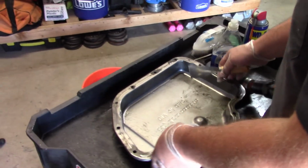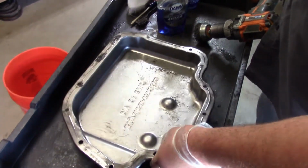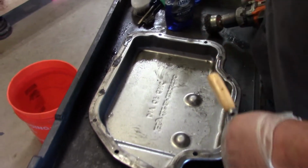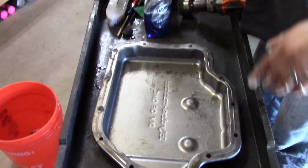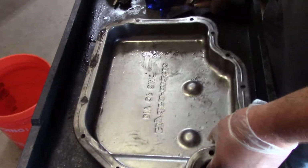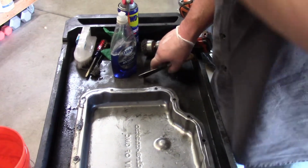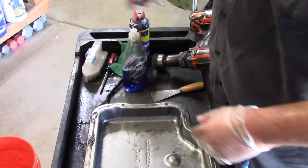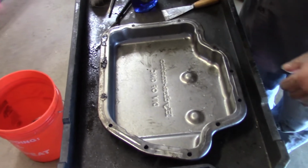All right, so I got the pan cleaned up. Like I said, I used that brake clean that I bought. This gasket's not coming off, so I had to get the cheek poker out. So make sure you're wearing your glasses. I started using this gasket scraper, but it's just not coming off. So I got this little wire brush and started using that. But if you spray some WD-40 on, it'll break that gasket material. It'll make it softer.